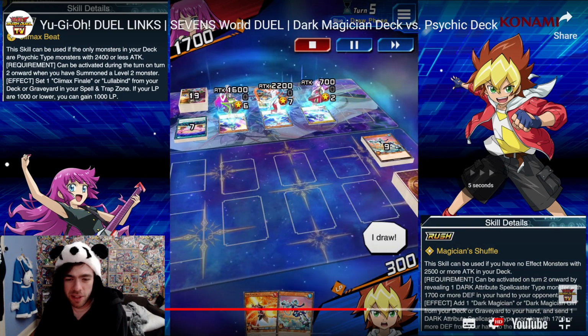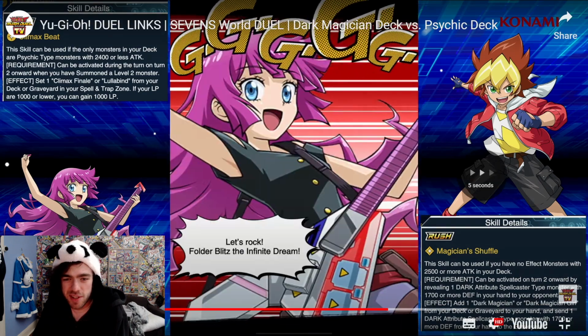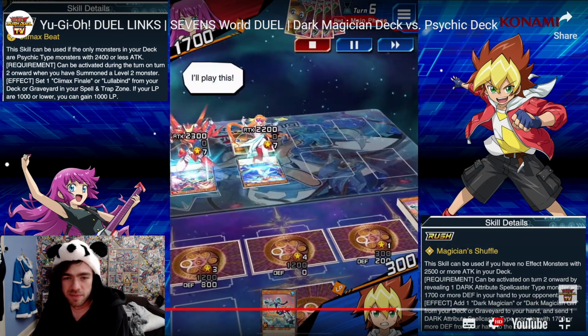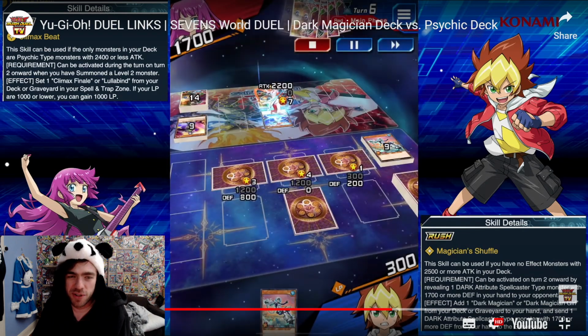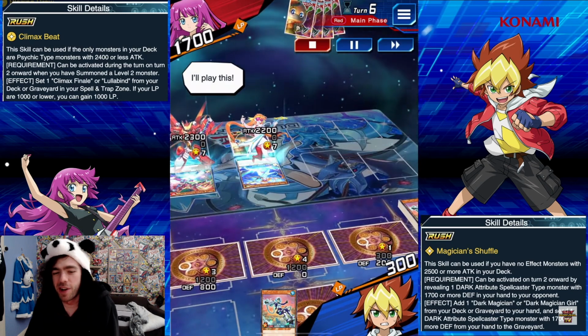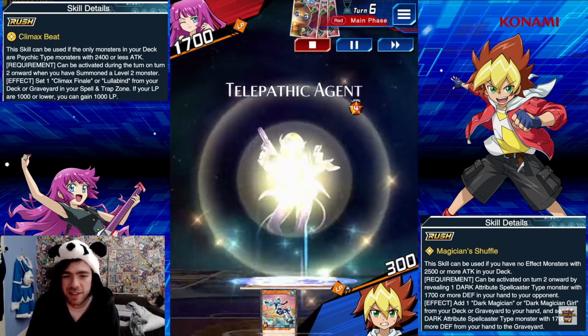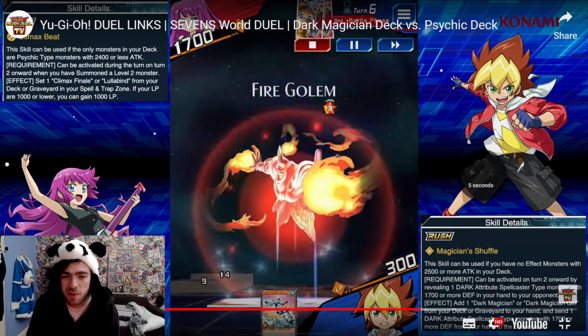Alright, we get it. Alright, dude draws 5 cards. This is a bit of a pass turn, so we'll just skip through this a little bit. I'll play this! I summon the Infinite Dream, but unfortunately the life points are not good. The opponent doesn't have more life points than her, so he can't use that card's effect. I will skip ahead a little bit because it's just a bit of a skip turn.